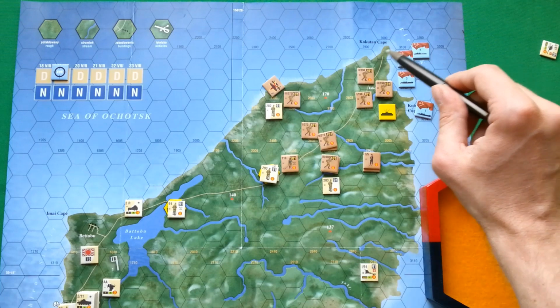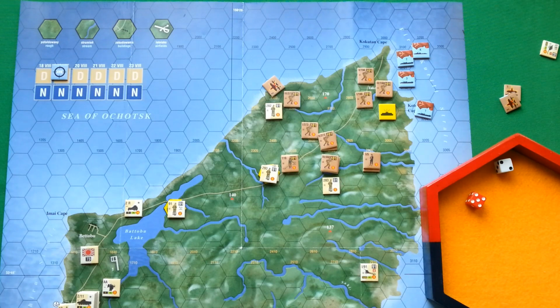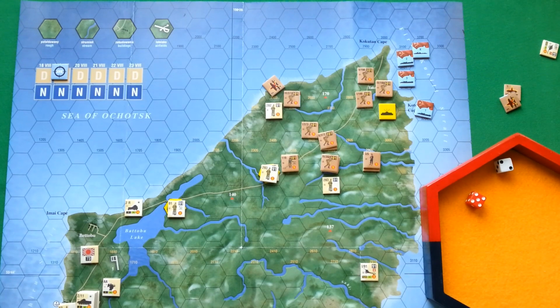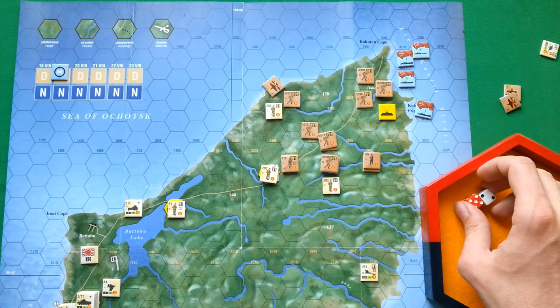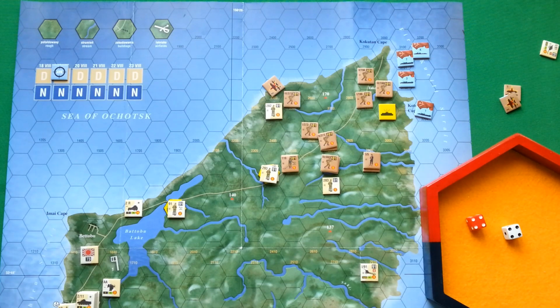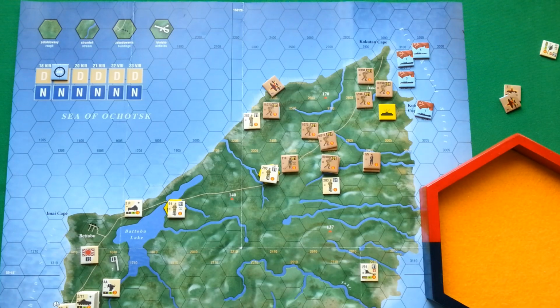So I have 7 plus 5. So it's 12. And this battalion has 3, so I have 13 against 2. So it's 6 to 1, minus 1 for the terrain, it's 5 to 1. 8 in the 5 to 1 is B1. And now losses, 11, 15, minus 1 because of the terrain, it is 11, so 2 strength point loss for the Japanese unit. Mm. That was quite a devastating Soviet attack.